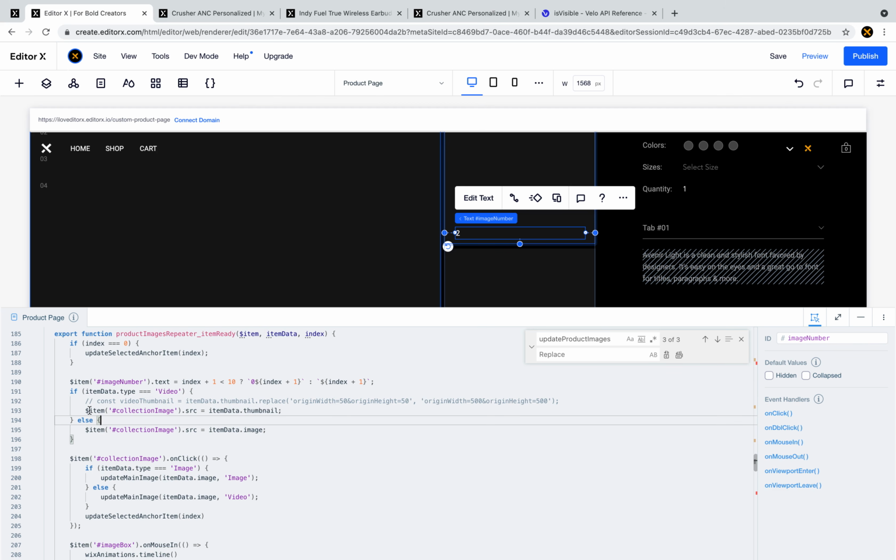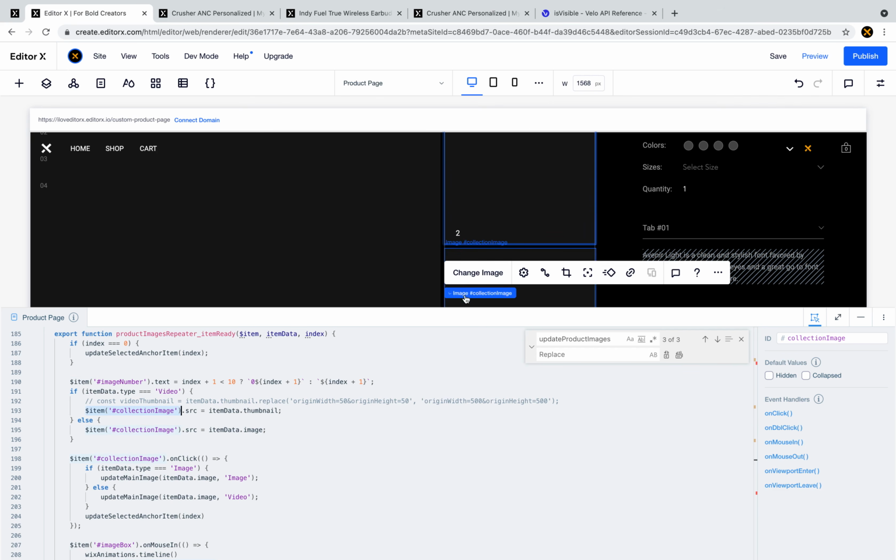All right, and then what I'm doing, I set the image, I will select it. You can see that this is like a gray, but actually this is an image with solid color of gray. So I said that this image called collection image, its source is item data thumbnail. Yeah, why? Because this happens only if I have a video, right?